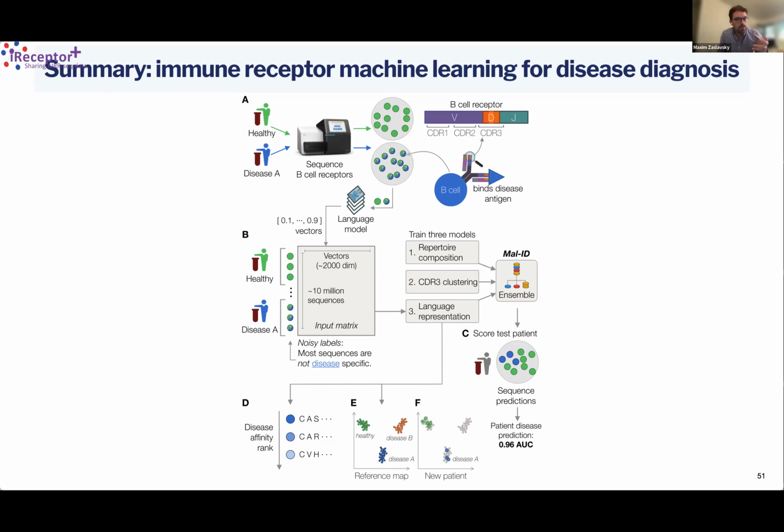I don't have a great numerical answer for you of the percentage, but I think what this is showing us is that once you've done this, first of all, filtering down to the antigen experienced clones, so you remove the naive B cell compartment, and once you try to prioritize sequences with this kind of ranking, the disease-specific ones seem to pop out. So I would give you a rough back of the envelope estimate of around 10% is the way I've been thinking about it, but I don't have a numerical way to prove that to you.